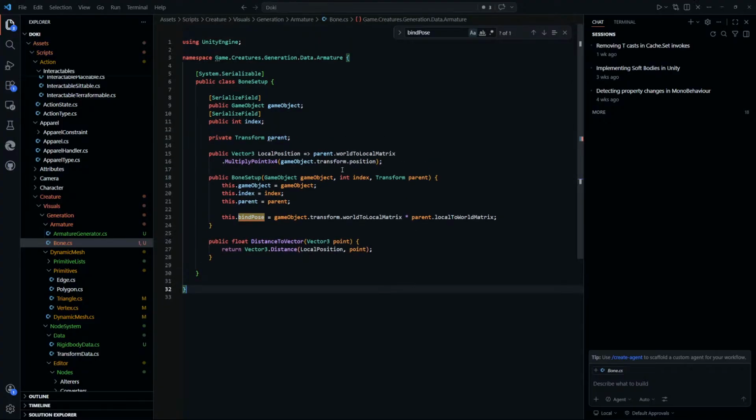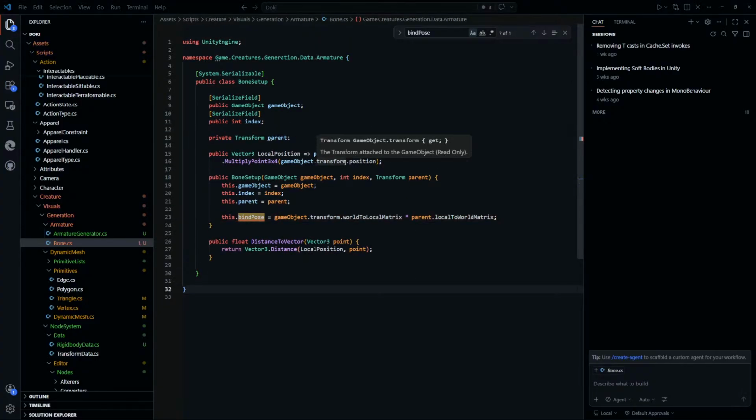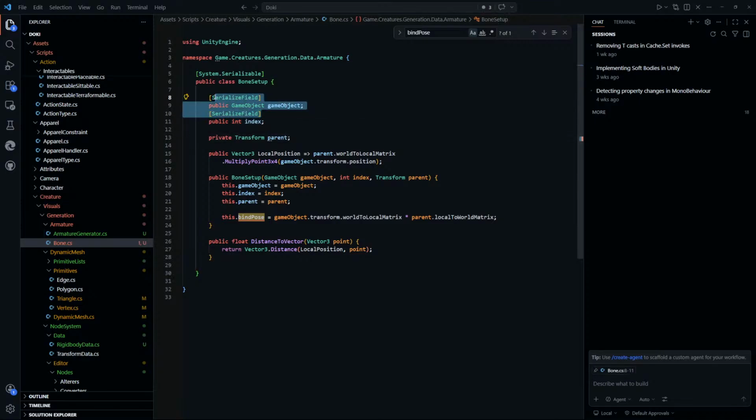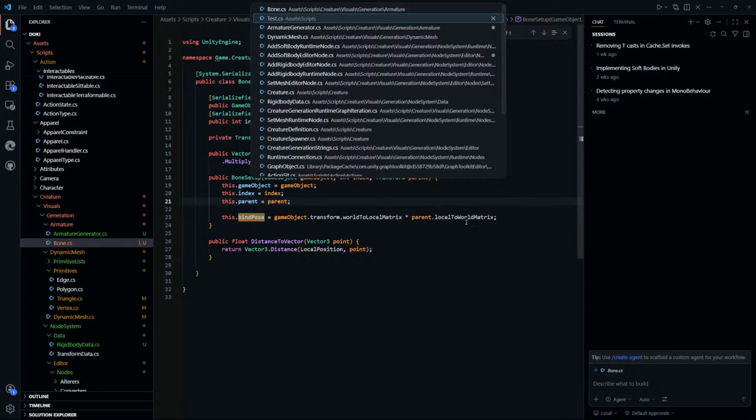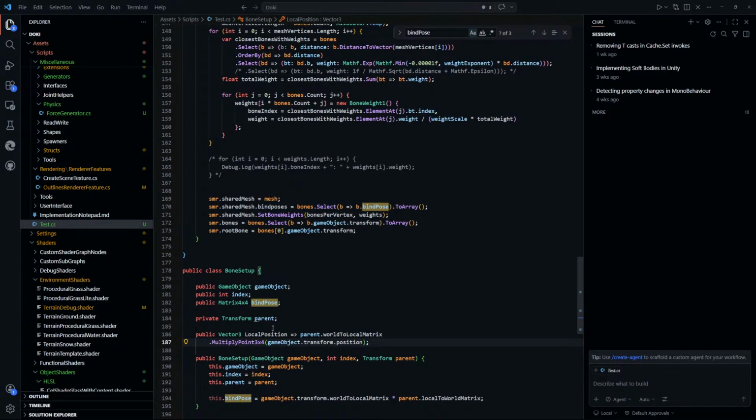Eventually we probably want to store this one in our scriptable object as well, which means that I want to have as few properties as possible here. Parent. I don't think we need parent either, actually. Depends on if this one is going to be the parent or not. In this case, I think it is.